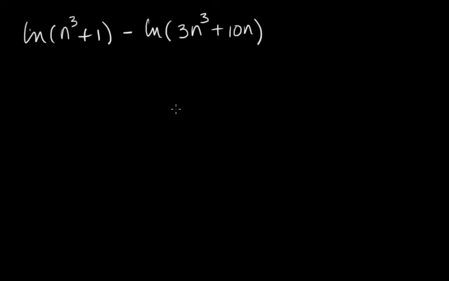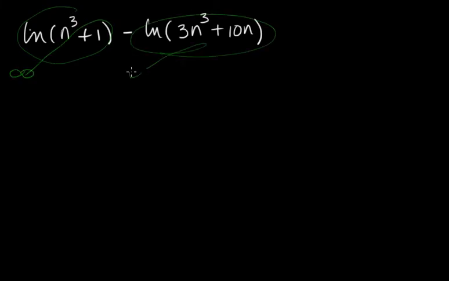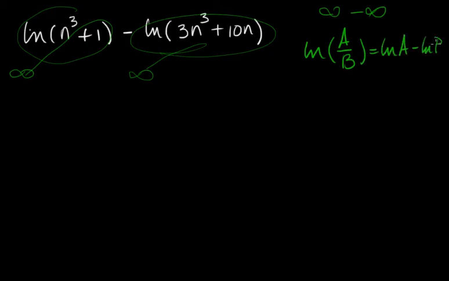Okay, so here's another example, and I see that the arguments of these log functions are becoming infinite, and so is this. So what we have here, if I tried to take the limit right away, I see this is infinity, and this goes to infinity, and infinity minus infinity is an indeterminate form. We cannot evaluate the limit this way, so we try to rewrite this. Remember that the natural log of a over b is equal to natural log a minus natural log b. So we can use that property of logarithms to rewrite this expression.